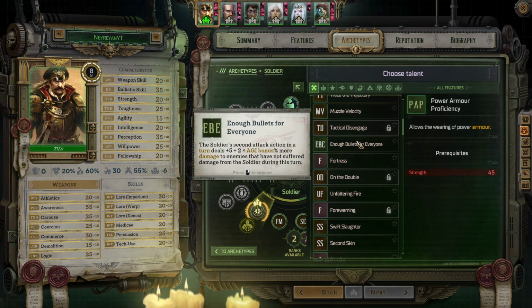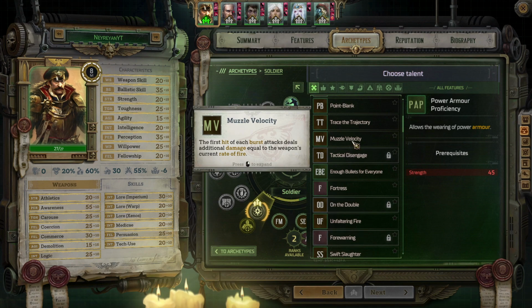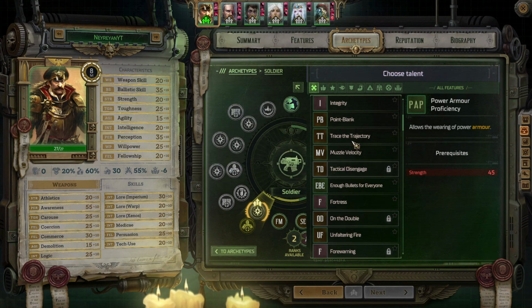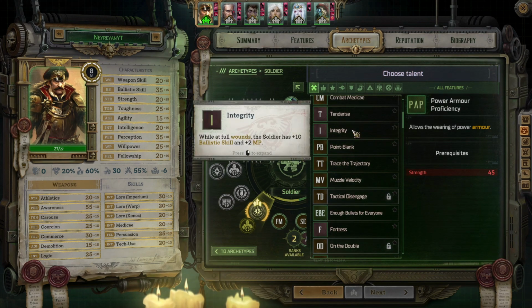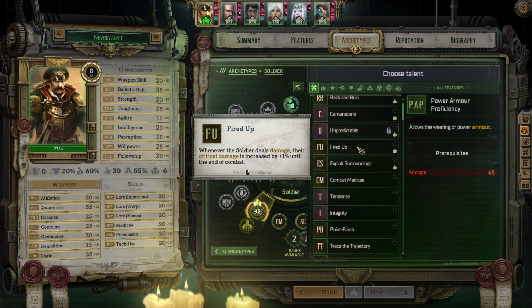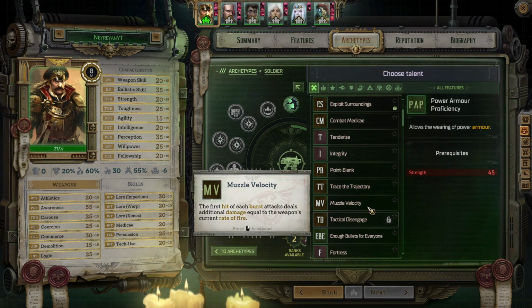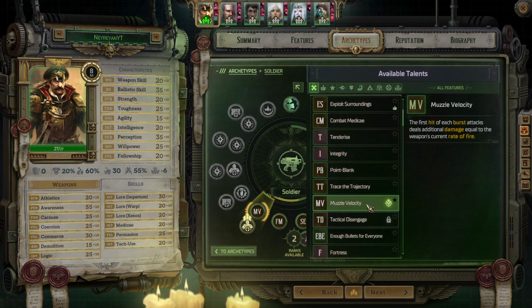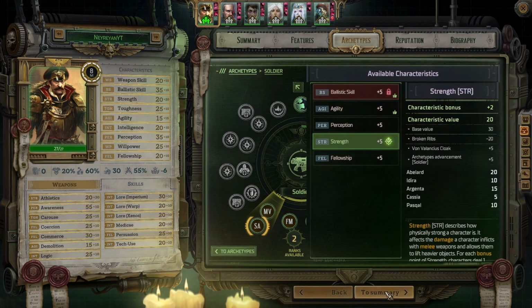Fortress, yeah. Good luck with getting full cover. Muzzle velocity. This trajectory. Yeah, and full wounds is kind of a bad thing, I guess. Yeah, Muzzle Velocity seems like it's the better one. Ballistic, so we cannot get more ballistic, so I guess we'll get more strength over here.